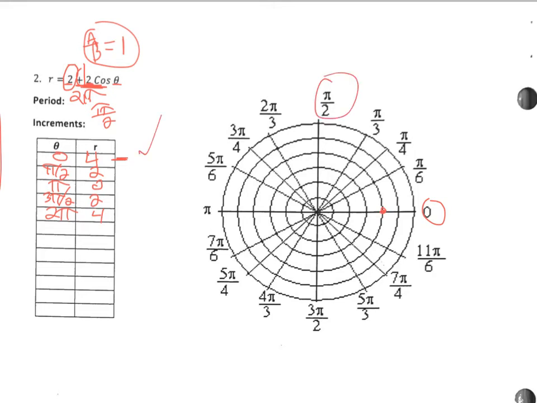So here's pi over 2. The radius is positive, so we go to the second circle. Then pi, 0. Whenever that radius is 0, it's just at the origin. Then 3 pi over 2, 2. It's right here. The radius is positive 2, so it's going to stay at the second circle. And then 2 pi, 4 is really the same point again.